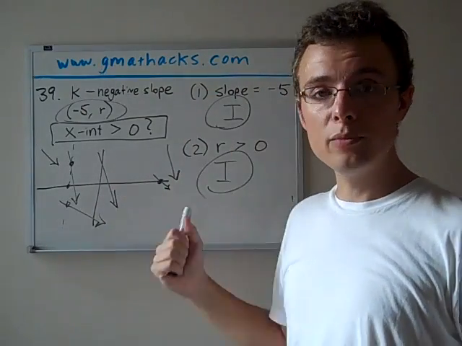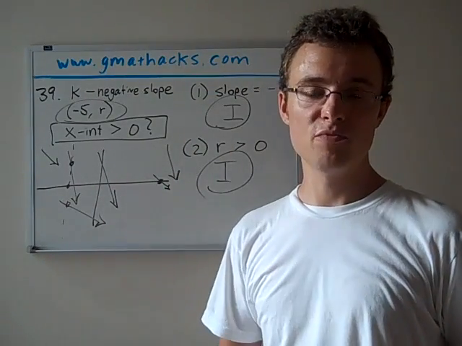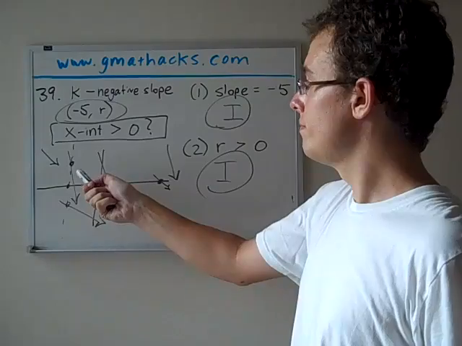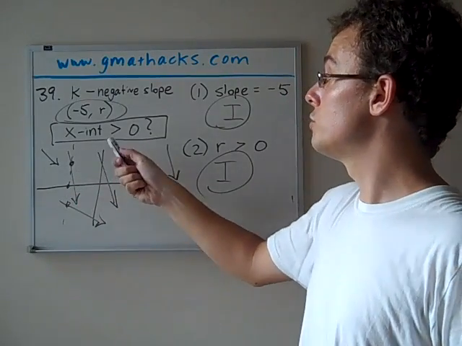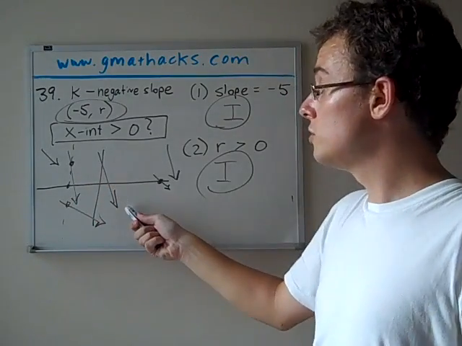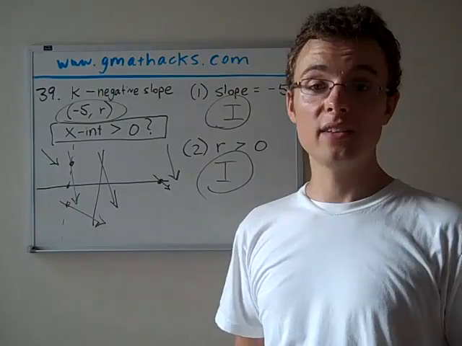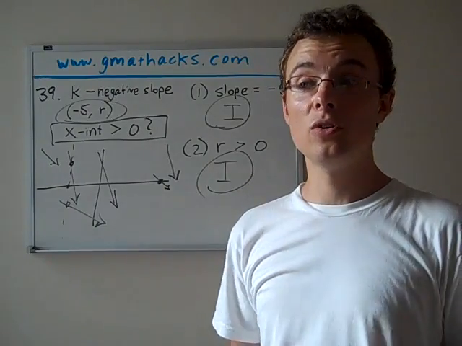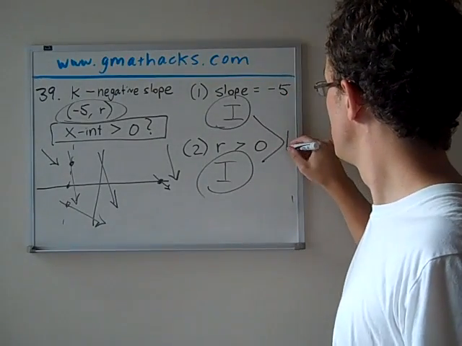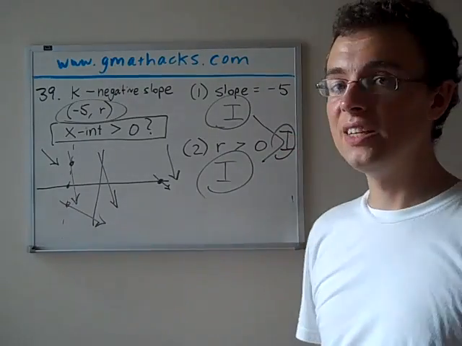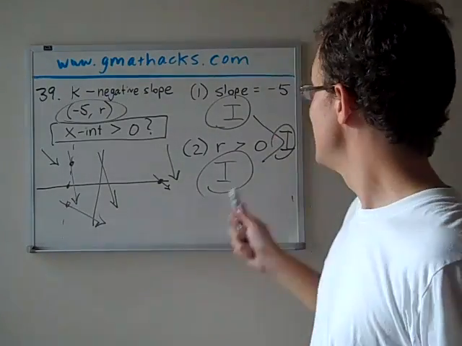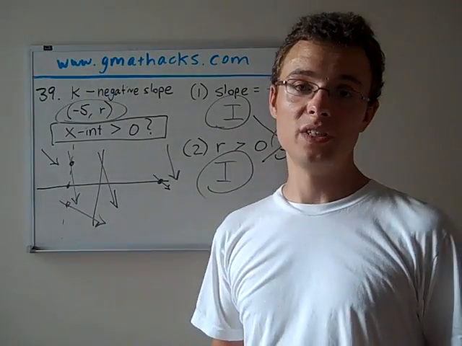These two lines both have a slope of minus 5. They both have an r value that's positive. So we've already put the two statements together. We just didn't know it when we first were analyzing statement 1. So now we are putting them together. These two lines follow both of these rules. They're in line with the information we're given. But still, x-intercept is negative. The answer is no. x-intercept is positive. The answer is yes. The answer could be either yes or no. Therefore, put them together, insufficient. My board barely holds it. But we've got our answer. That's choice E.